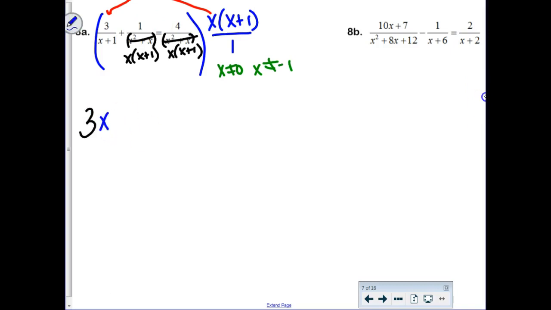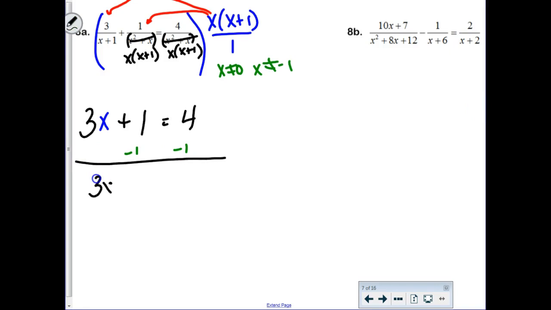So the shortcut means you're just writing down things that aren't going to cancel. In this next fraction, the x and the x plus 1s would cancel because the LCM matches the denominator. So you're just going to have a 1. I don't know why that went red. Let's try again. 1. And that same thing is going to happen here in this last fraction. The x and the x plus 1 are going to cancel because the denominator matches the LCM. So you're just going to have an equals 4. So that was a really nice question if you understood how to take the shortcut. But if you're thinking to yourself, oh man, I am not taking shortcuts on my test, that's where I mess up. I do not blame you.